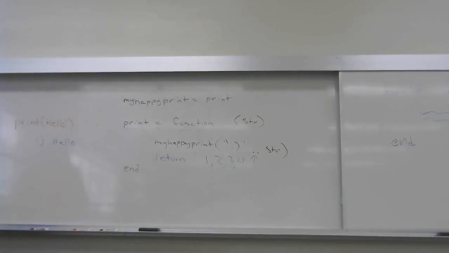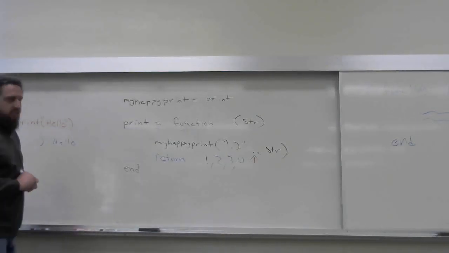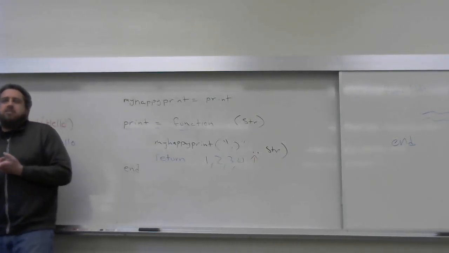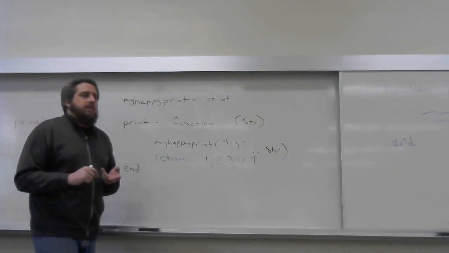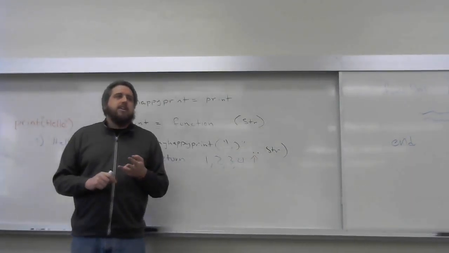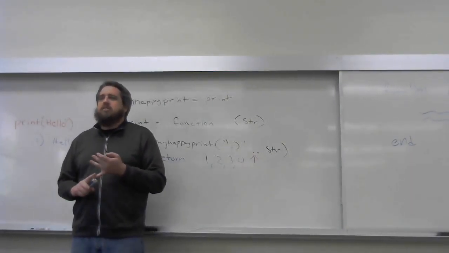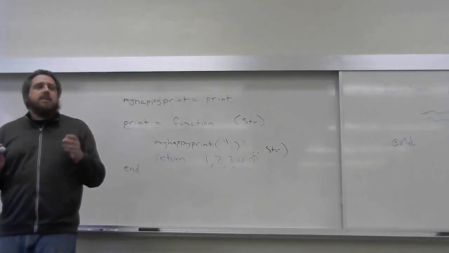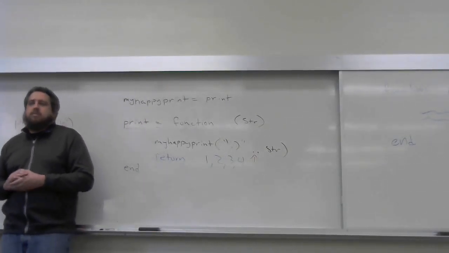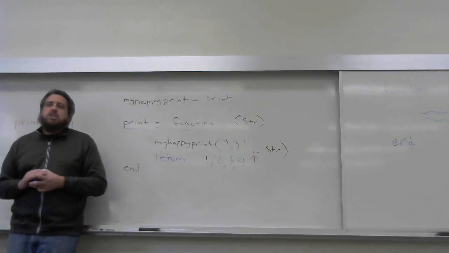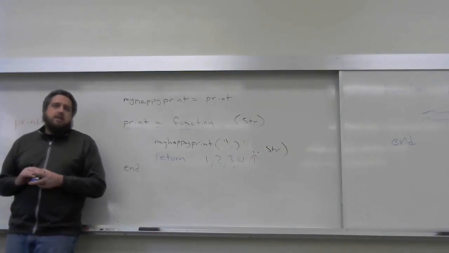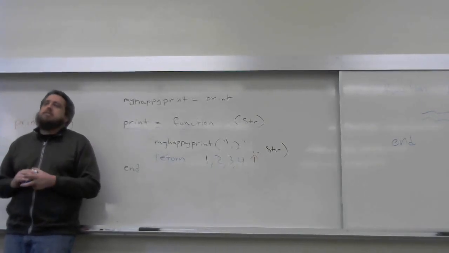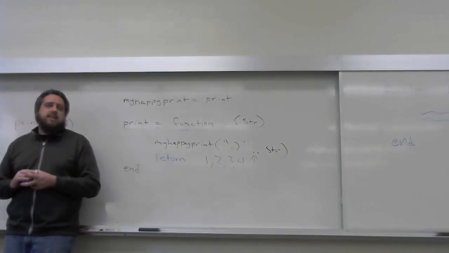Which leads us to our next question: there's only one data structure in Lua. There's no such thing as an array. There's no such thing as a hash table. There's no such thing as a linked list. There's no such thing as a struct. None of those things exist inside of Lua. The only thing that exists inside of Lua is a thing called a table, which is almost a bidirectional hash table. If you don't know what a hash table is, it means that it can store anything and use anything as a key.